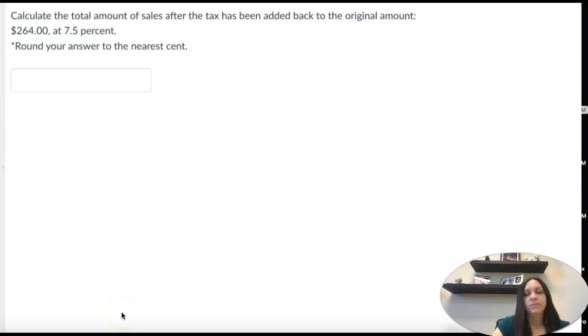So it's good to know what the sales tax is where you are. Again, it changes. In Utah, in some places it's as low as 4%, and in some places it's as high as 9%. A quick Google search can tell you what the sales tax is in your area. So we're going to calculate this.